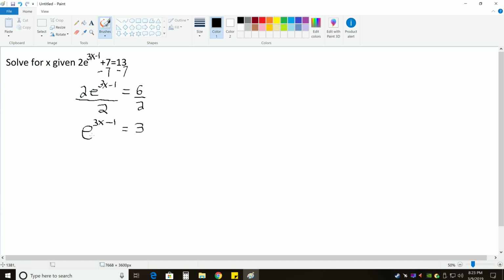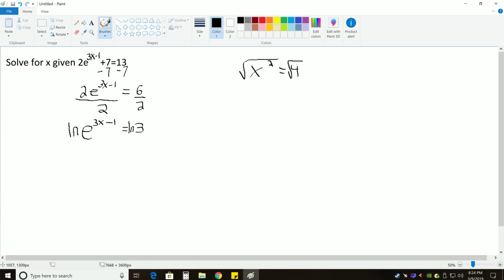And now we need to get rid of our exponential expression. We want to just get this x, so we have to take the inverse of each side. Remember that in order to cancel e out, we have to take the natural log of each side of the equation. And remember, we're not multiplying by natural log. This is just like if we took x squared equals 4 and we wanted to solve, we would take the square root of each side. Notice we're not multiplying by the square root. The same thing's true here. We're not multiplying by natural log. We're plugging each side into the natural log function.